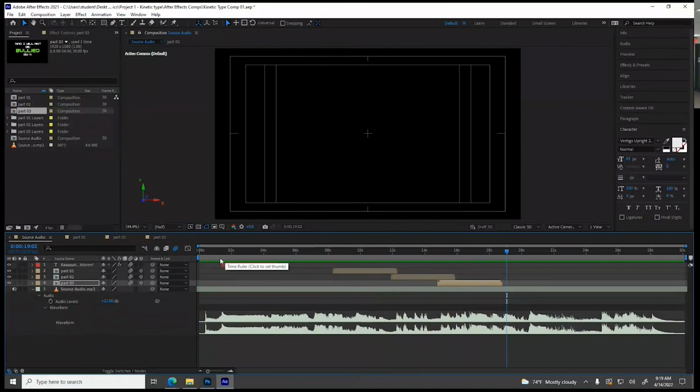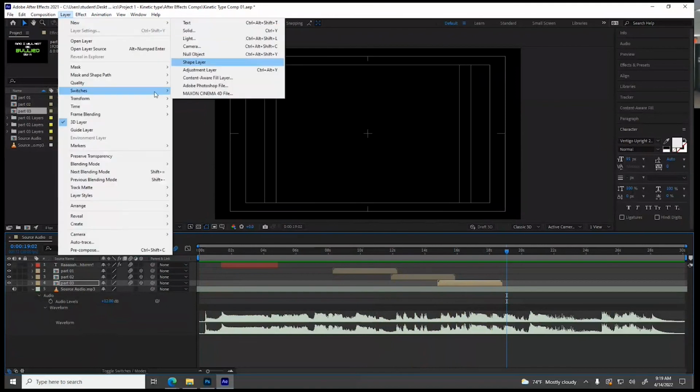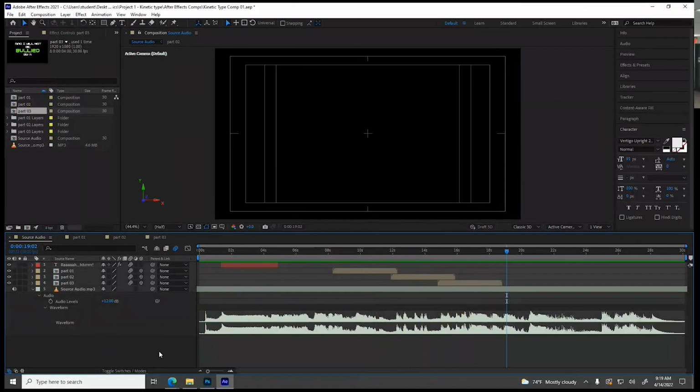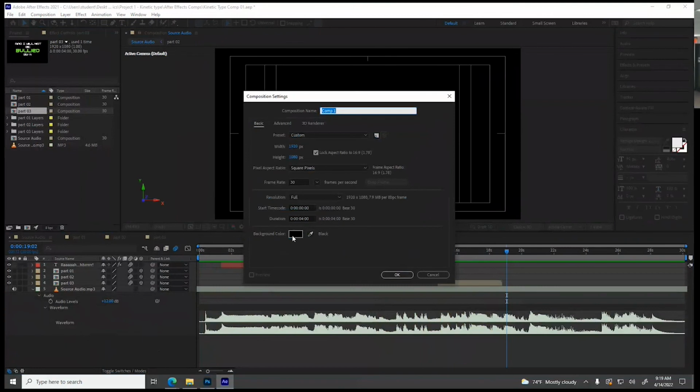Slowly but surely we move along. Now again, if I want to change the colors of these backgrounds at any time, I can easily do that, especially on the master source audio file, by putting a new solid down here. But I can also come over and make a new composition. It should be 3004, I think the original was. And I can even call this a final output comp, something that stands out.